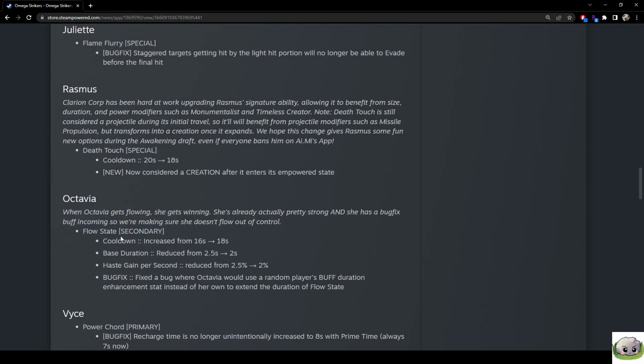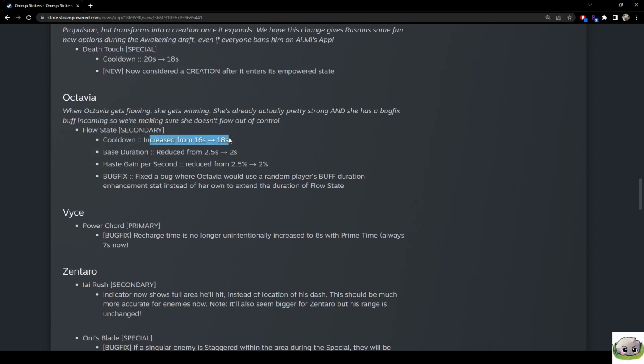Octavia, okay. Flow secondary, which is the movement speed increase. Oh, okay, cooldown increase. Which basically means that's the nerf to Octavia, right? She's already pretty strong, and she has bug fix buffing coming, so we're going to make sure she doesn't flow out of control. Reduced from 2.5 to 2 seconds. Haste gain per second from 2.5 to 2 seconds. So basically all this up here is a nerf to her secondary ability, right? It's a longer cooldown, meaning you can cast it a little bit less, and it lasts a little bit less.